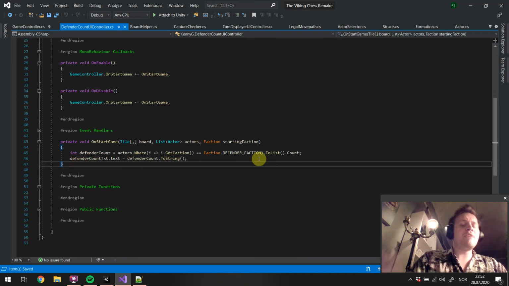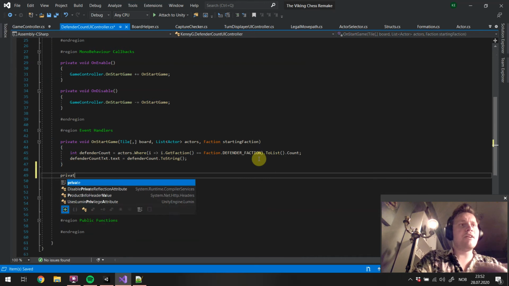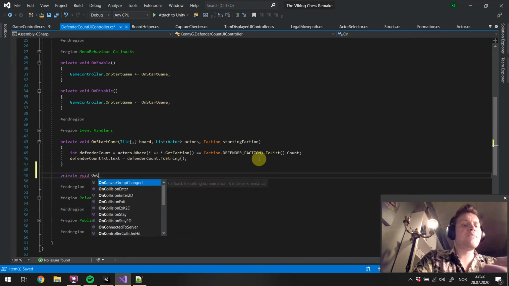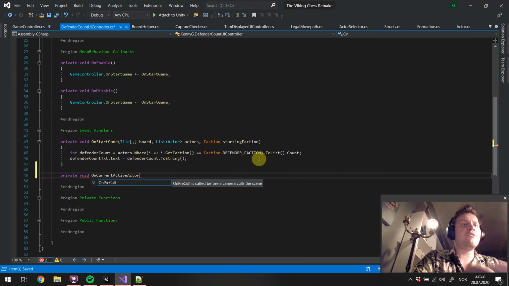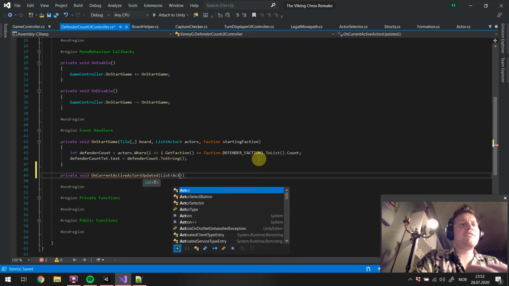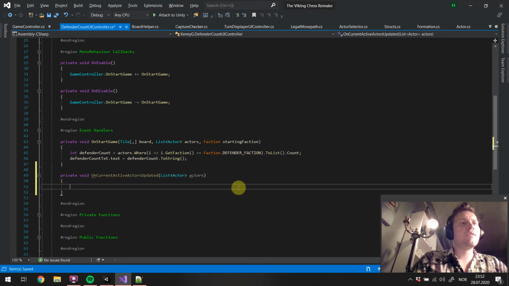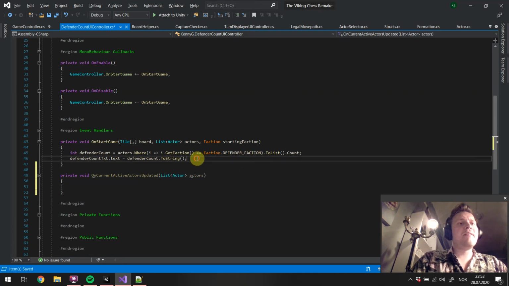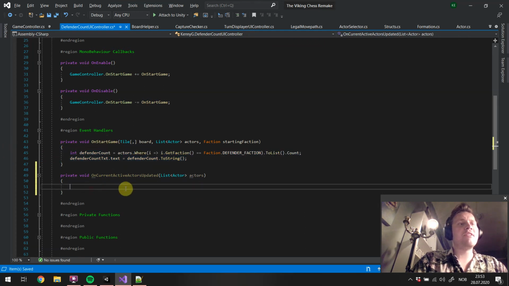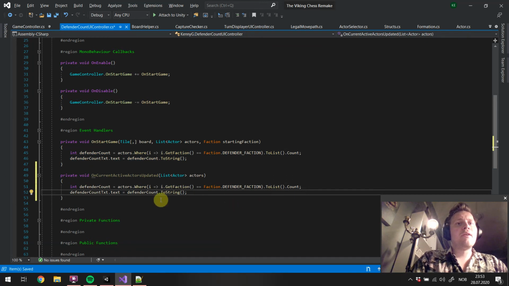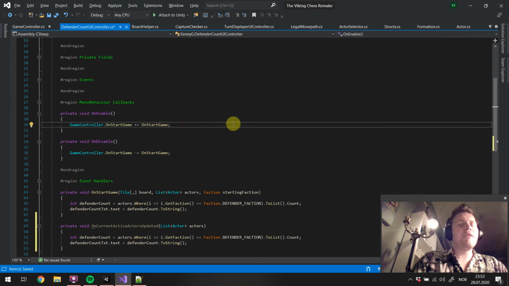First of all, let's create an event listener, private void on current active actors updated, and it's taking in a list of actor, actors. And yeah, we can actually just copy paste the code that is inside on start game into there, and then we need to create a listener.